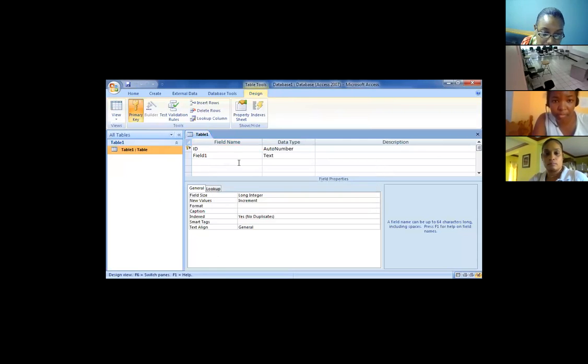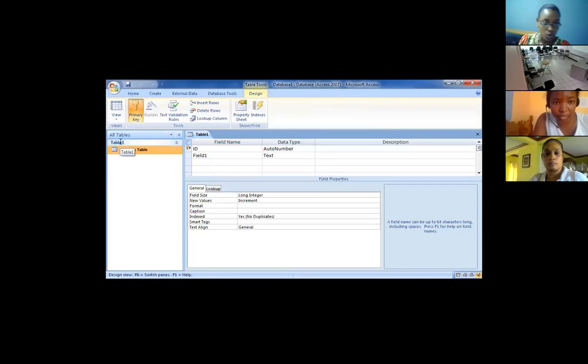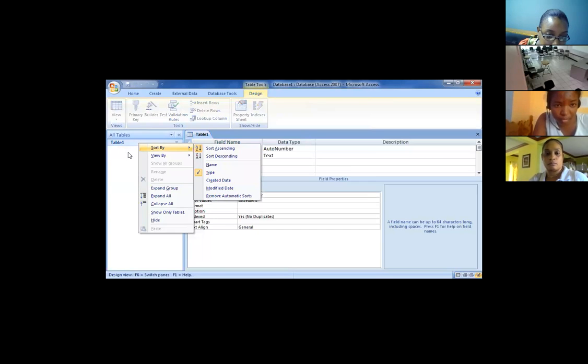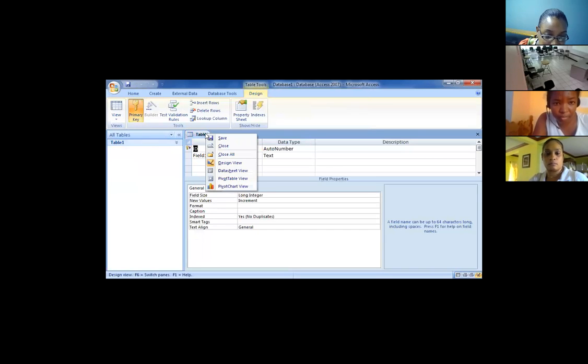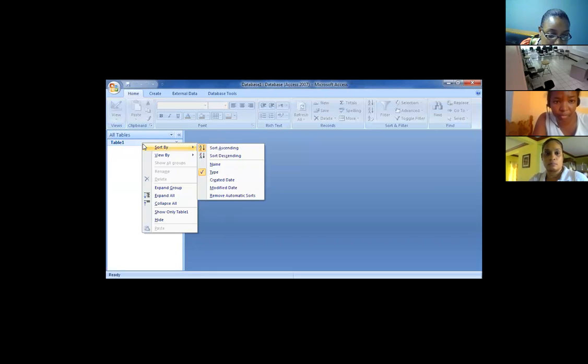Okay. And then go up to where you see table 1 and then right click and close. Not there. Not over where the fields are. Go over more to where you say field name and data type. Yeah, right click it, close it. All right, right click table 1 now and rename it as student. Not there? Try again.